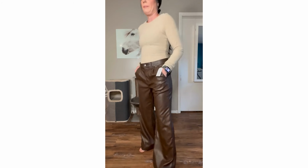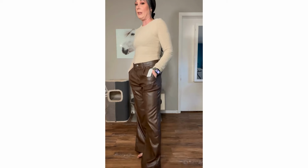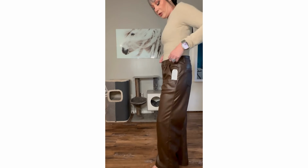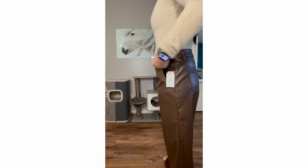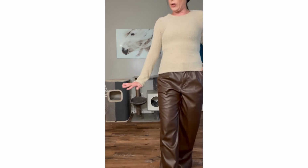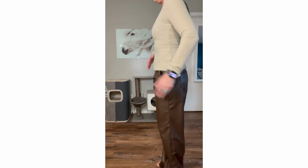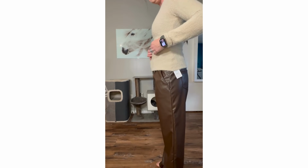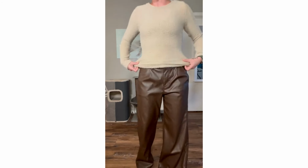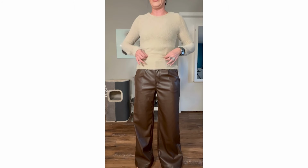Here's the top with it. And this is why I said I'm kind of disappointed in myself that I didn't pick this up in a little bit larger of a top. The length of this is great. It has a beautiful length to it so that it's not a crop top or anything like that. The arm length is gorgeous as well. But the part that I don't like is it being too tight in here. So that's my thing. I would like to have a little bit more give.